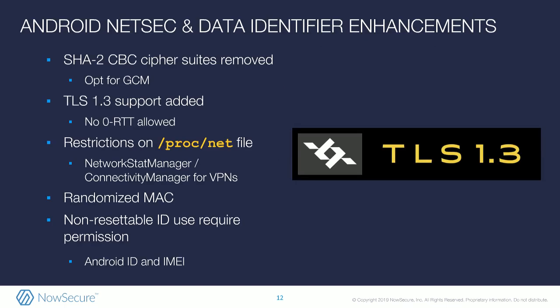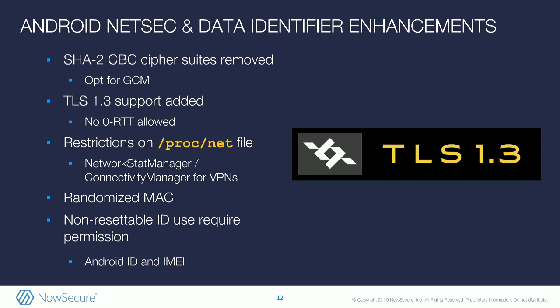So Android Q came with a lot of changes. We'll get to which one I think is the biggest. But we'll start off with the smaller ones and the obvious ones. Specifically, CBC is kind of getting dumped out of Android. I think a lot of people are starting to try to get away from CBC, using it as part of their cipher suite. What Android did was drop all uses of it. They had dropped SHA-1, so anything that has SHA-2 and CBC is dropped out now. They're opting for GCM if you can use it.